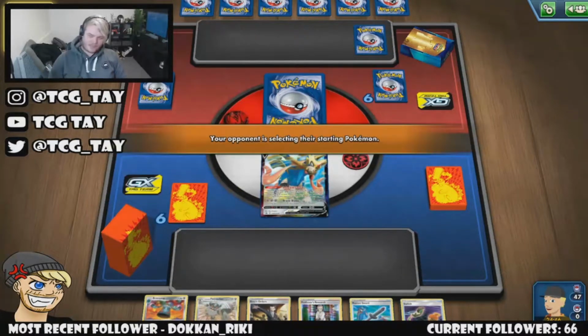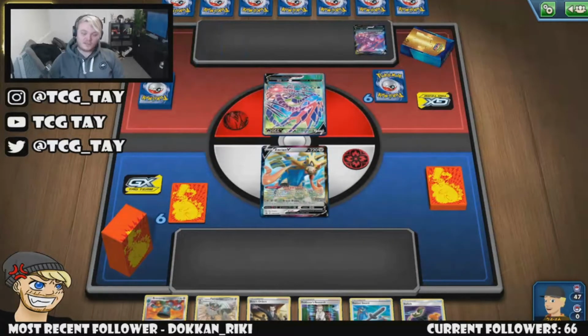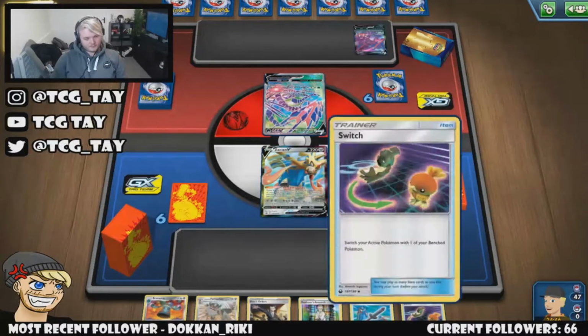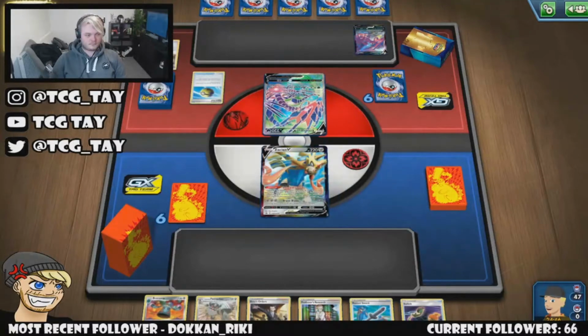This is such an out there deck at the moment though. A lot of people are playing it. I suppose we haven't hit the mirror yet. Ooh, Eternatus. Big, bad, scary Eternatus. We have no energy though. Ugh. Hate to say it. Got rid of the Marnie. Cool.